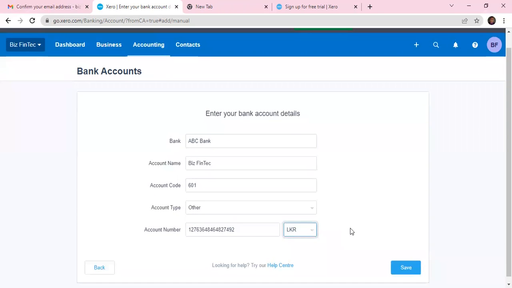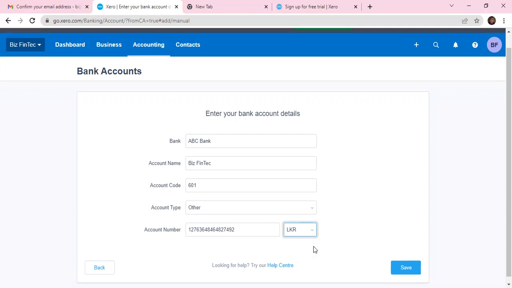In this case, I have selected my country as Sri Lanka. So they have automatically picked the currency as LKR, that is Sri Lankan rupees. If you have selected your country as United States of America, they will pick your currency as United States dollar. Likewise, it depends on your country.